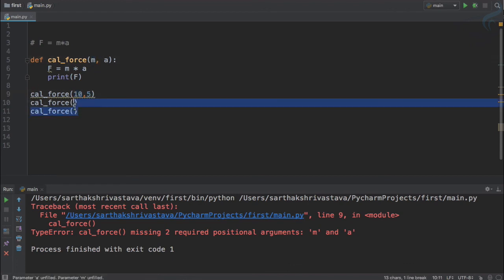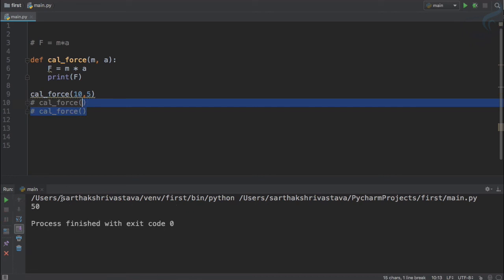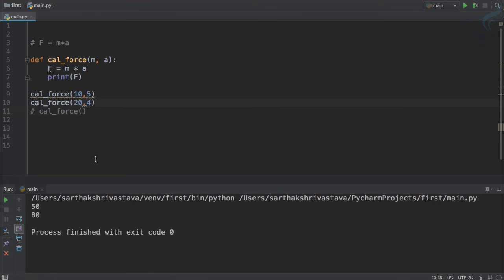If I comment out these two and run it, yes, we get 50. And if I uncomment this one and say 20 and 4, run it, yes, we are getting 80. So this block of statements can be repeated just by using the name of the function, and we can define parameters, and based on those parameters it gives the result.